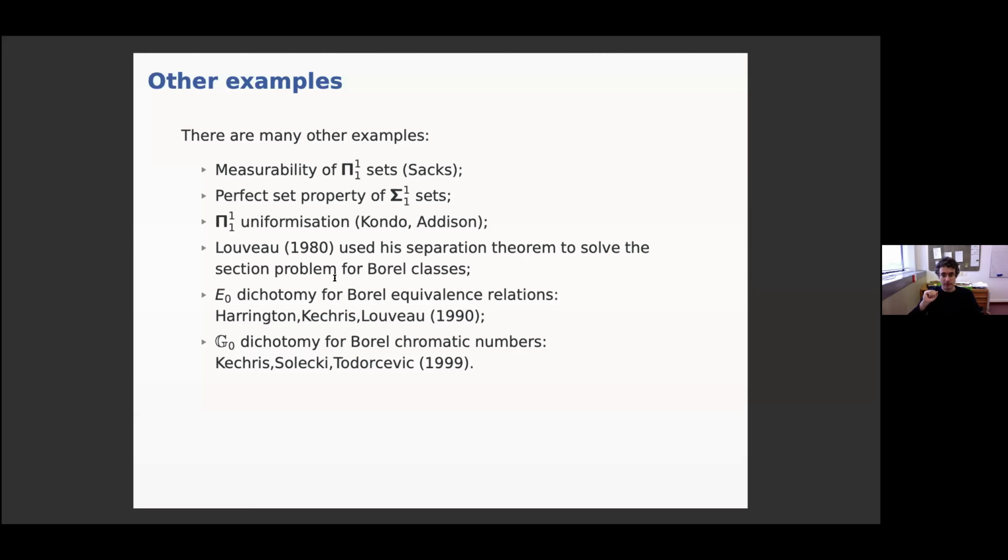The same way with dichotomy, what is known as the E0 dichotomy or the Glimm-Effros dichotomy for Borel equivalence relations is proved using effective means, and similarly what is known as the G0 dichotomy for Borel chromatic numbers of Borel graphs is also proved by similar effective techniques, using effective ideas, and also again the Harrington topology, which is based on lightface sigma 1-1 sets, and so it essentially relies on effective classes.